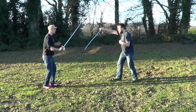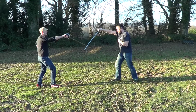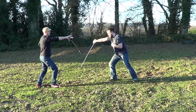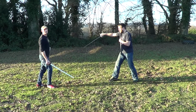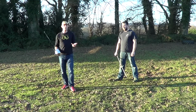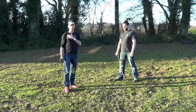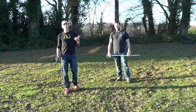So, a common attack from this guard is actually to thrust underneath. So if I actually apply a pressure to his blade, it's very likely he's going to feel a threat underneath, move his sword a long way to the side there, and open up the arm to a cut. So you can do it with pressure on the blade, with beats, with a motion of the sword, or indeed with parts of your body that aren't the sword. So, you know, a very slight movement of the shoulder, or a stamp with the foot, or looking somewhere with your eyes. So feints can take many forms.